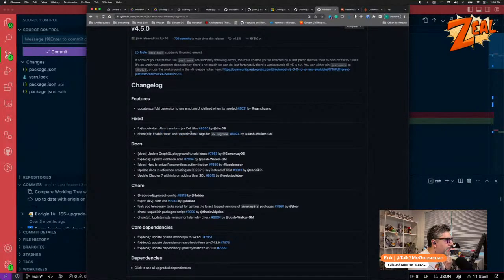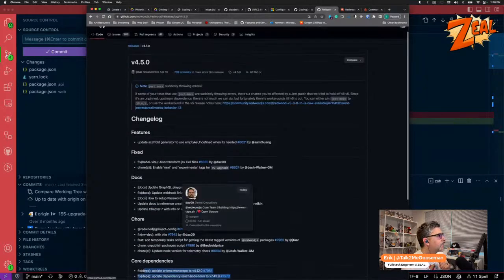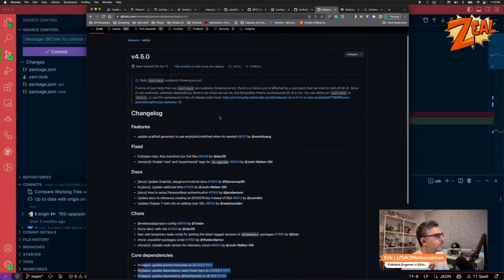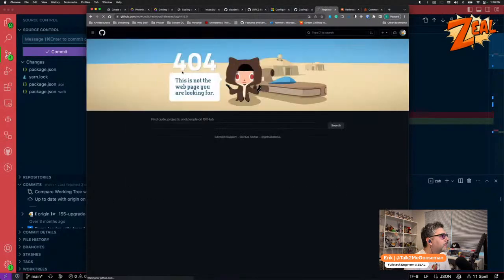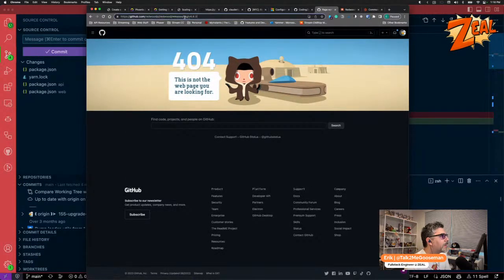Enable next and experimental tags for Redwood upgrade. Okay. Doc updates, chores, core dependencies. So that is okay. There's no major changes again. And looks like there's no 4.6. So let's go to 5.0.